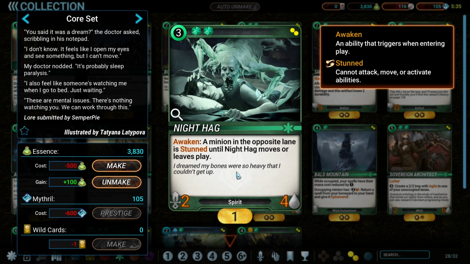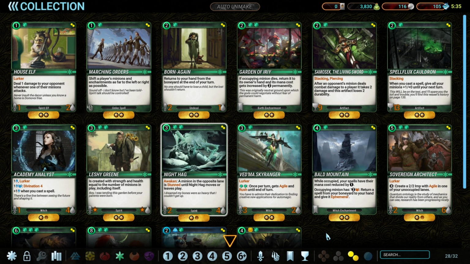But as of right now, it stuns something and then it either sits there and does nothing, or it tries to trade into whatever it stunned, in which case it's just a worse Luchador. So I'm not a big fan of this as is, and I wouldn't recommend crafting it.